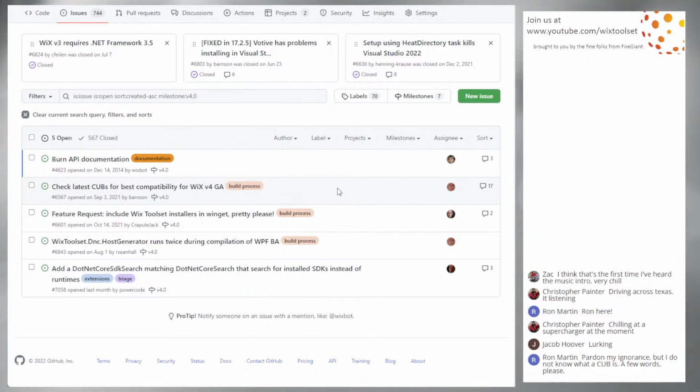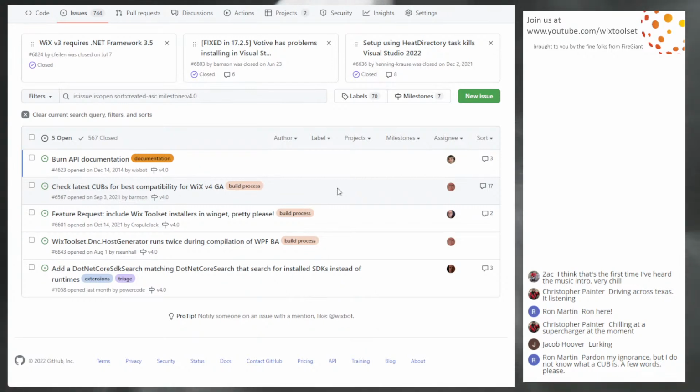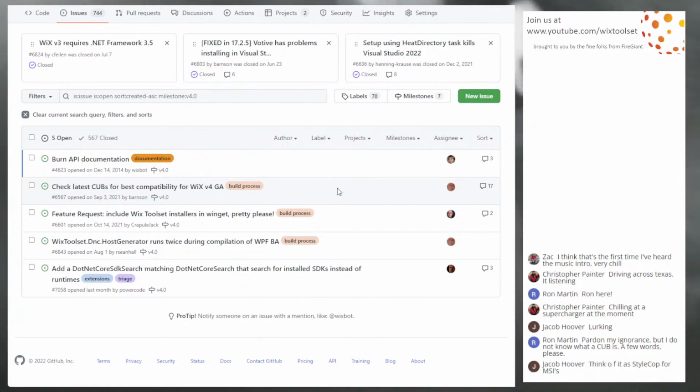There's the Windows installer validation target that runs during your build, and it runs these cube files. Cube files are actually mini MSI databases with custom actions in them that execute against your database to do all the validation. So the ICEs, all those ICE numbers that come out, the static validation, it's that thing.